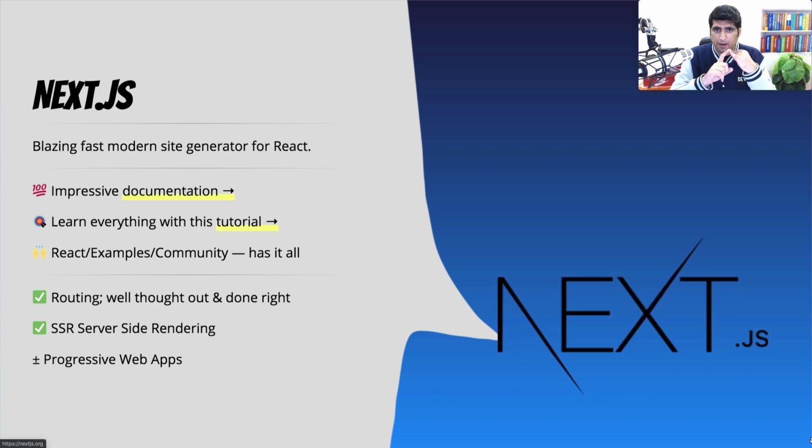And then it has what we call hybrid JAMstack support. You can either build a particular page statically with their static site generator, or you can use their static path generator to dynamically fetch different pages at build time and then fall back to server-side rendering, which is amazing. For example, let me show you how.